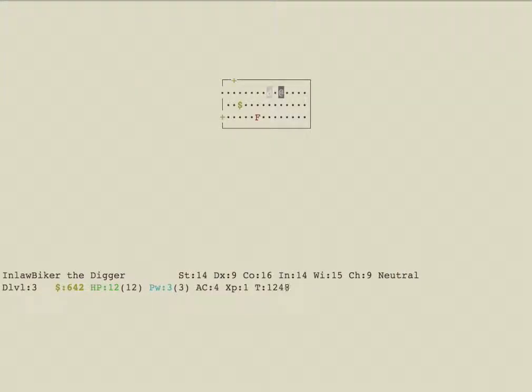Boom. Red mold. It's dangerous. He lived though. Let's see. The other good class to start with is a healer. It can also be a gnomish healer, which gives you the same effect as an archaeologist. But you start with lots of money and a stethoscope and the ability to heal your pet. So if anything, I think the healer's a little better. But I don't like playing healers as much as I like archaeologists.